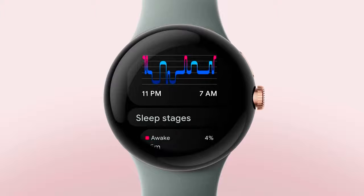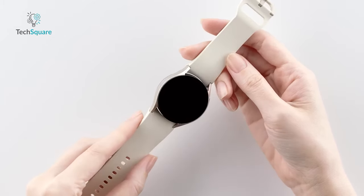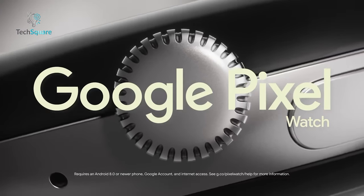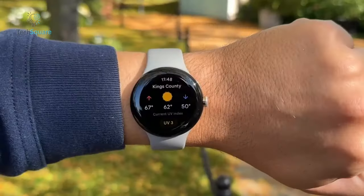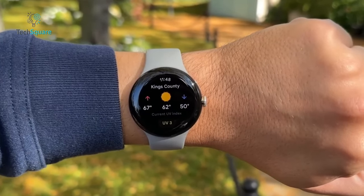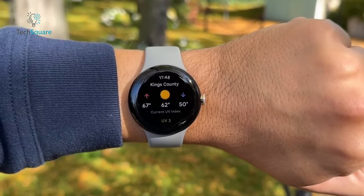When it comes to purchasing any device, especially a smartwatch, battery life stands out as a crucial element to weigh. While many recent smartwatches have made strides in enhancing this aspect, the Pixel Watch has lagged behind in this regard. However, there's optimism that the upcoming release, the Google Pixel Watch 2, could potentially address this limitation by delivering a noticeable improvement in battery longevity.